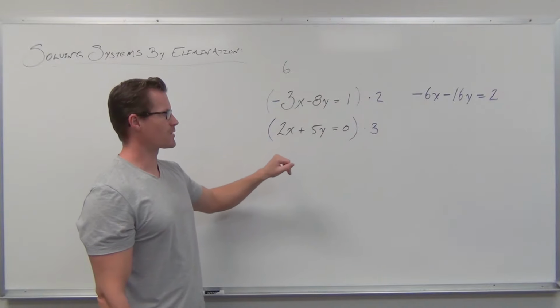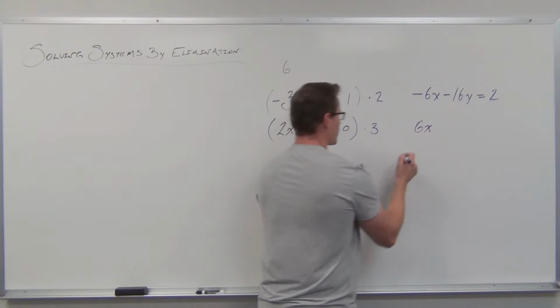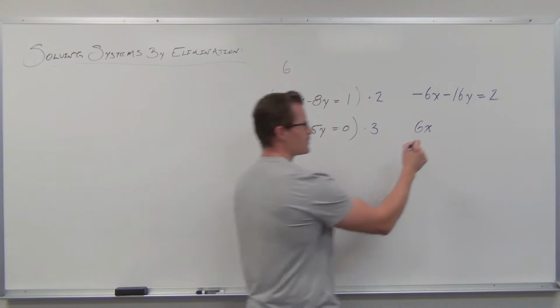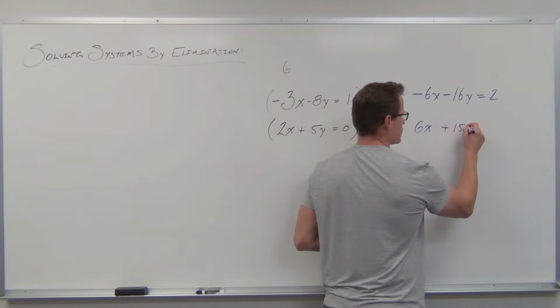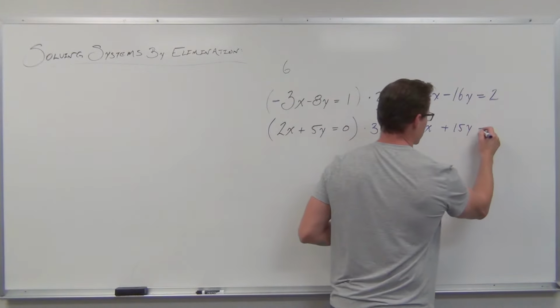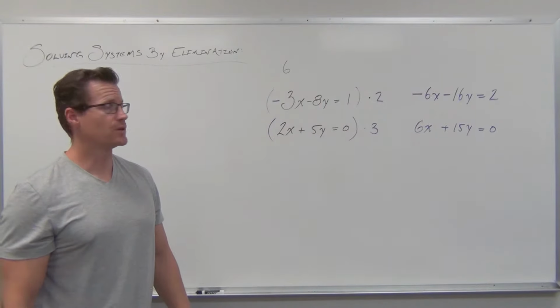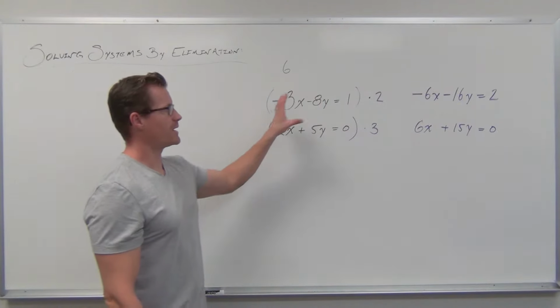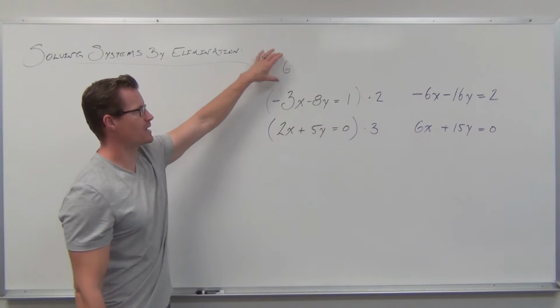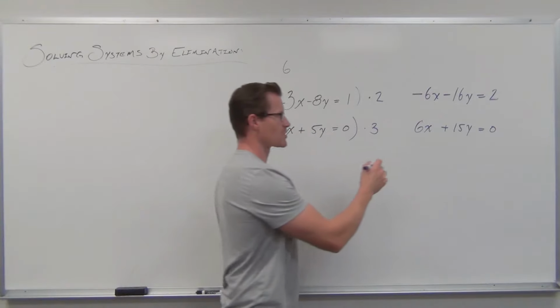Let's multiply the next one by 3. So 3 times 2x, that's 6x. 3 times 5y, well, that's 15y. 3 times 0, that's 0. Don't accidentally put 3. It happens a lot. Now that looks really good. So I've multiplied by two numbers and given me my LCM out of the smallest pair. We already had opposite signs, create some opposite terms for us.